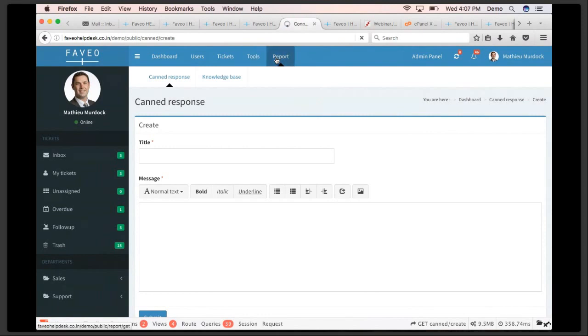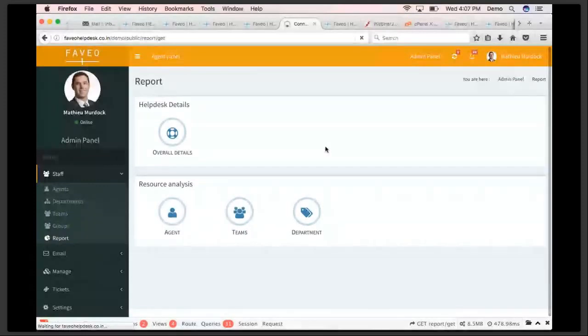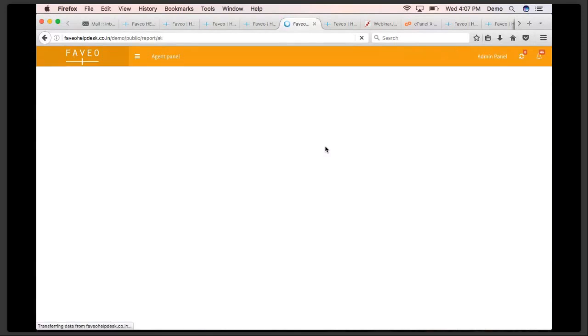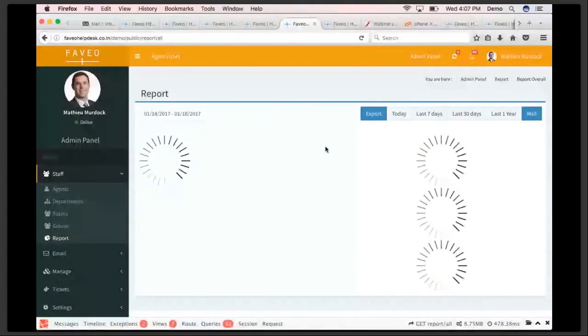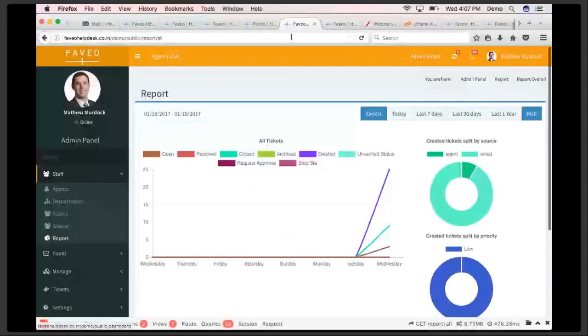And then there is the advanced report feature, which is currently available only in the Pro edition. The company can generate various kinds of reports to get an idea of how the support team is performing, how things are happening, and how the flow of tickets was this month. So here is one kind of report. There is also an option for emailing this report. There are four different kinds of reports based on agent, team, department, and overall system.